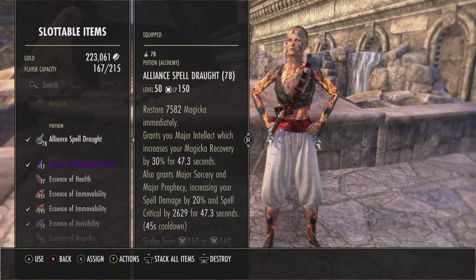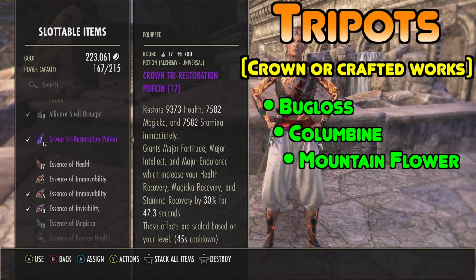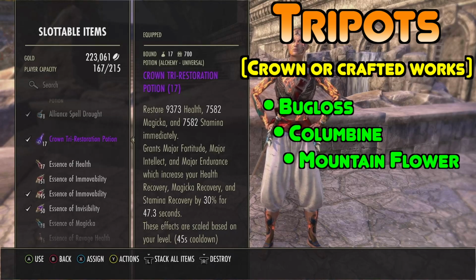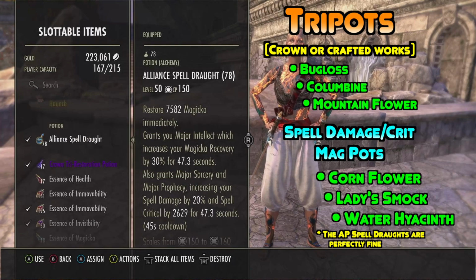And for the pots, there are 2 pots. You can either run Tripods, which give you recover of everything, which is perfect for sustain. If you're more of a beginner player, I would recommend these. But if you are more of an advanced player, or you're saying, nah, Hex, I'm the best StamSorc in the world, then I would try the spell drop potions, because this will give you 12% more crit chance on both bars, which is really, really good.